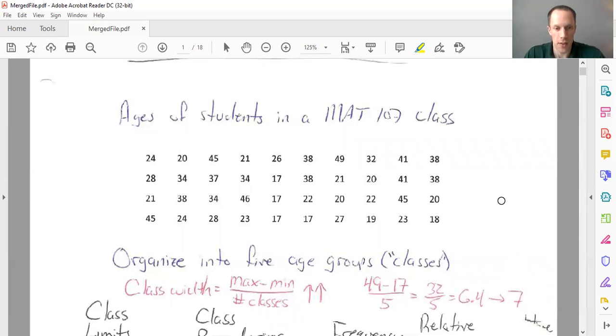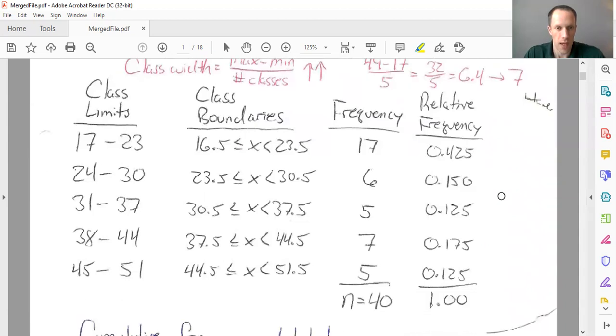Now, in order to create this frequency distribution, what we have to do is define our classes, and then count how many data values are in each class. So let's see. The way we create our classes is we create what are known as the class limits. So the lower limit of the first class is always the minimum data value. So I'm starting with 17, that was the minimum if you remember. And then what I do with that 17 is I take my class width, which is 7, and I add it, and that gives me the lower limit of the next class.